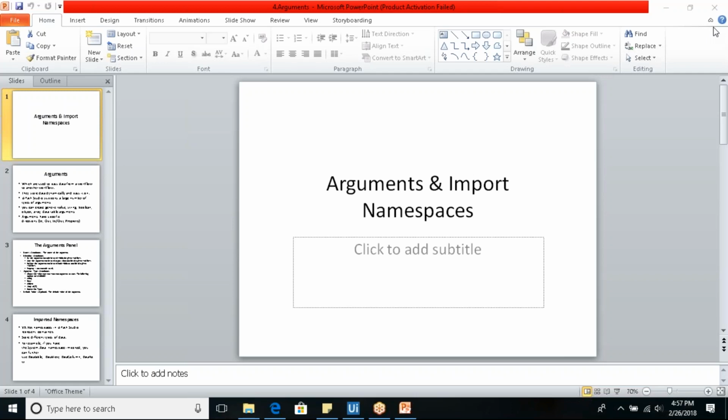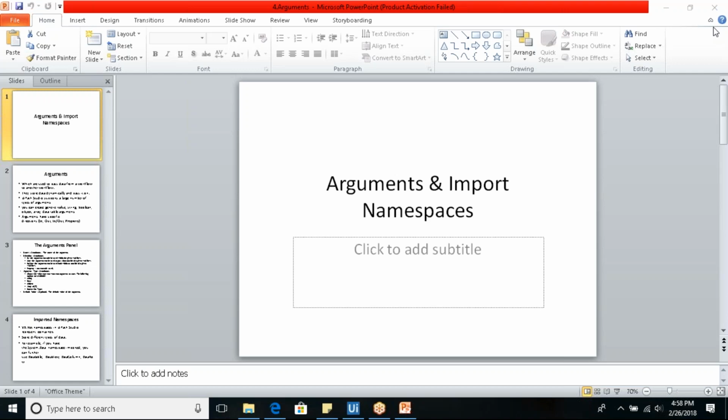Okay, guys. Today I'm just going to talk about how we have to use arguments as well as importing namespaces. An argument is one of the important concepts in UiPath, where I'm going to pass data between multiple XAMLs. So far we have worked with only a single XAML, where we just add a sequence or a flowchart and design our workflow.